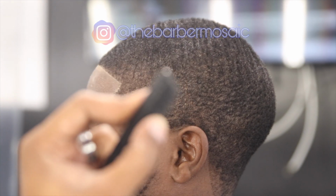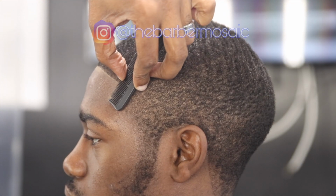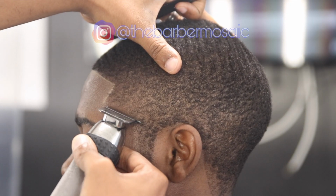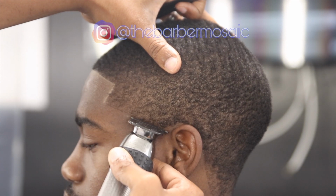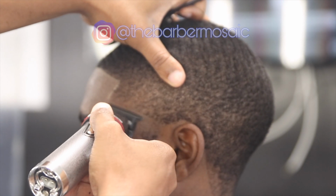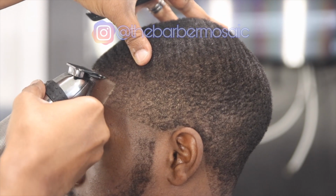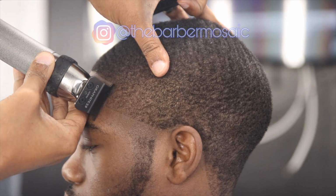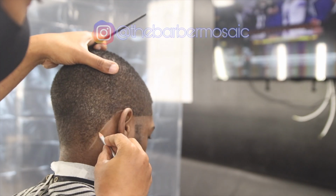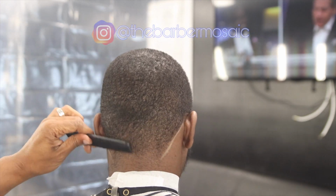So right here, I'm just making sure that it's matching on both sides, making sure that I get the same length from that corner point to the bottom of the C cup, or excuse me, the top of the C cup. And I'm just doing the same thing I did on the other side, just tapping and balding out. I'm not pressing hard. I'm not trying to make a crazy defined line that I'm gonna have to fight with. It's just an easy scoop up just to get that hair out of there. That way I can get started with my blend. So as you can see, I'm just making my lines, laying down the foundation of everything.